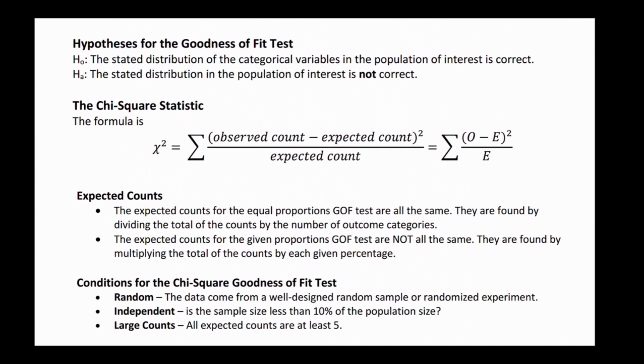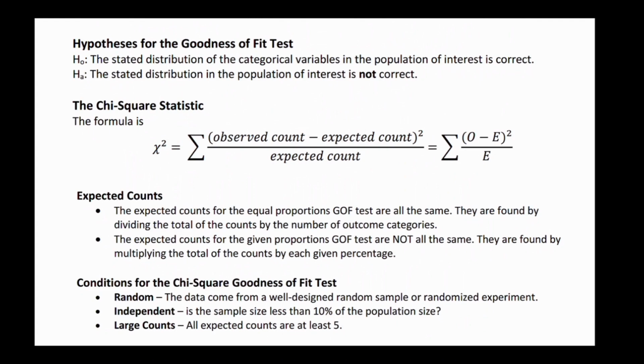The formula for chi-square for all chi-square tests is this right here. It's written on your formula sheet, so it's not something you need to memorize. It's the observed count, meaning the given, what we actually saw, minus the expected count, what we would expect to see, squared. That goes on top, and on bottom is the expected count. This symbol is summation notation, meaning you find a grand total by adding them all up. We're going to get many chi-squares, but we add them all up to get one final chi-square.